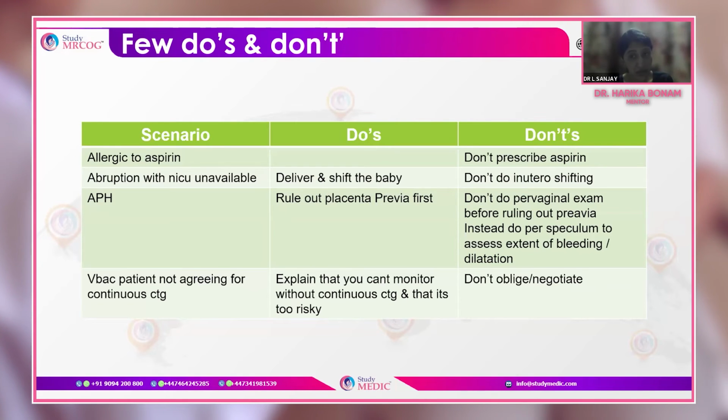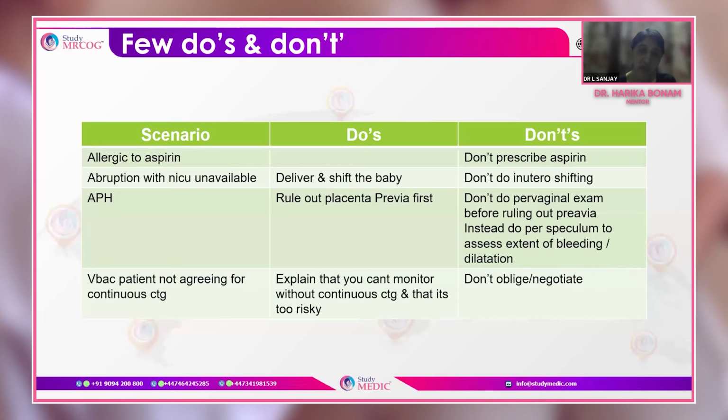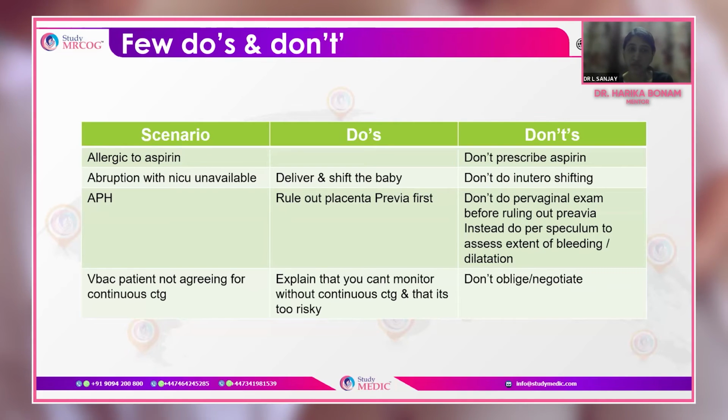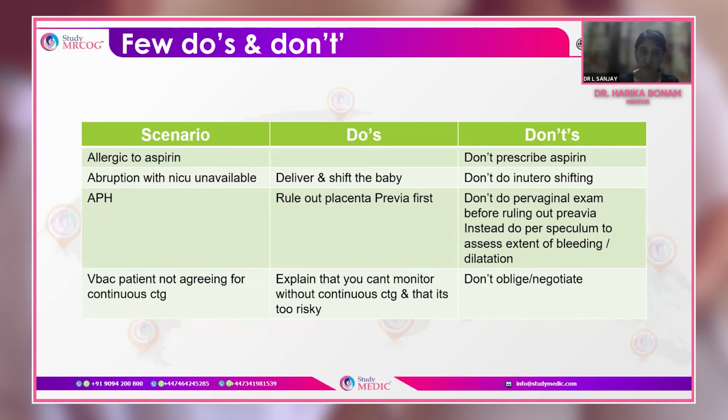In utero shifting can be done in case of preterm pre-labor rupture of membranes, or early preterm labor where the patient is not progressing rapidly into labor and the NICU is not available. Then the patient can be accompanied by a senior midwife or whoever is competent enough to take care of a delivery if it happens on the way, and only then can you shift. But in all cases of emergencies, abruption or eclampsia, you have to stabilize the patient and deliver the baby, and only then do the shifting. Don't do in utero shifting.